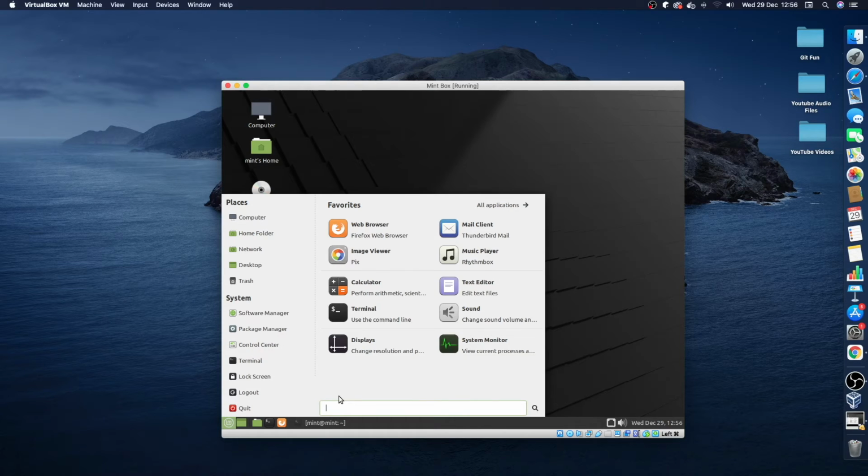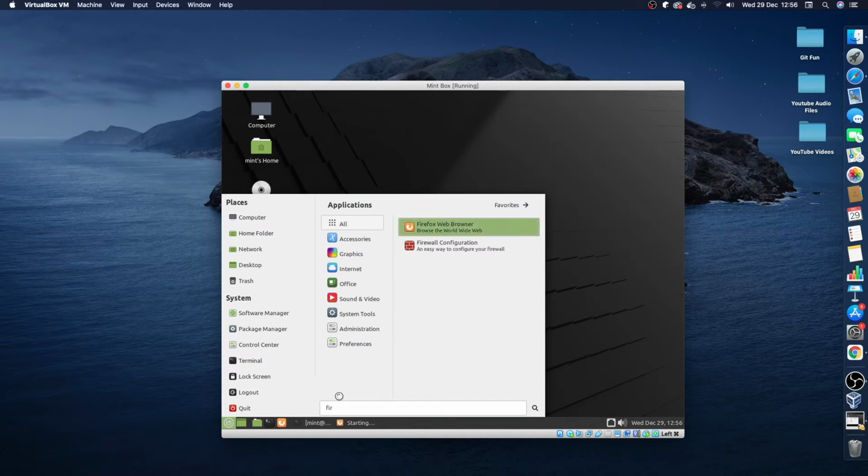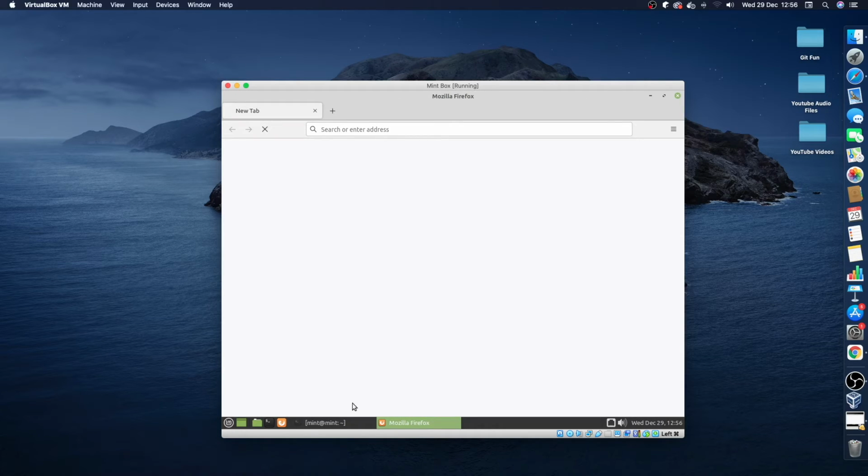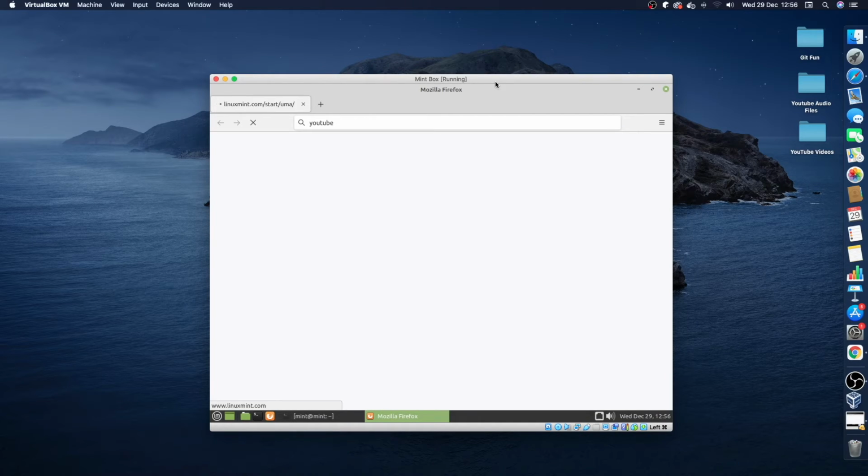Right, so now maybe we'll go and check to make sure that our internet is working on this. The default browser on this operating system is Firefox, so you can go and install Google Chrome or whatever other one you want. So let's just put in YouTube and see that.